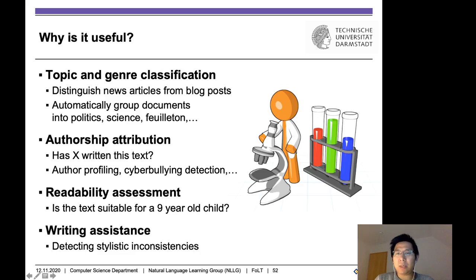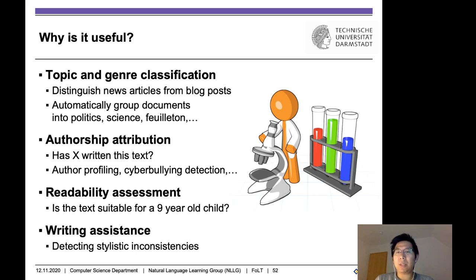Now let's see why text analysis is very important in daily life, because we can develop many useful NLP applications. First, we can make topic and genre classifications. For example, we can distinguish articles from different sources, and also we can automatically label documents into different categories. And second, we can identify the authorship to see who wrote these articles.